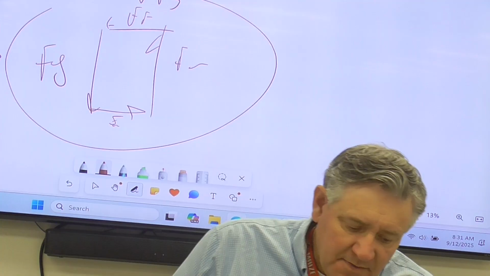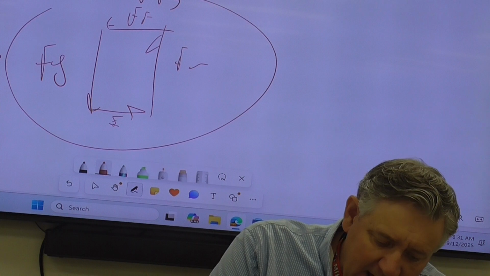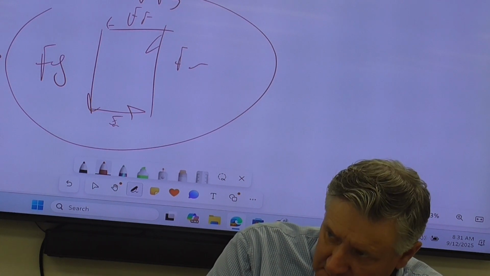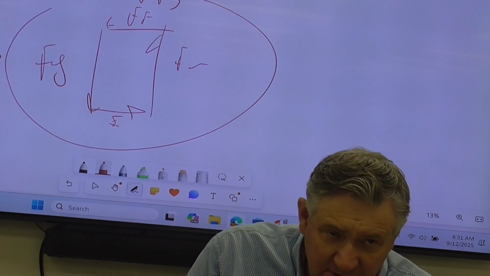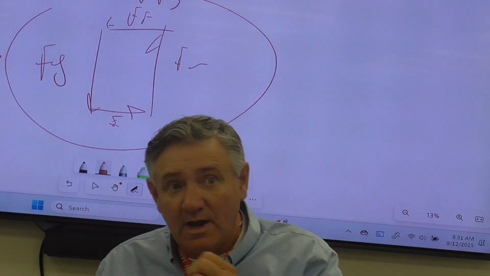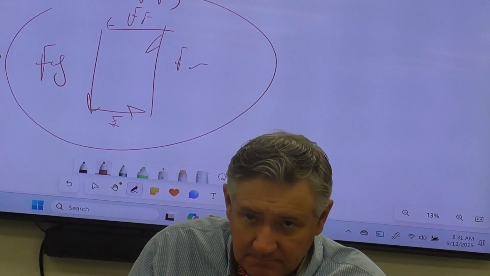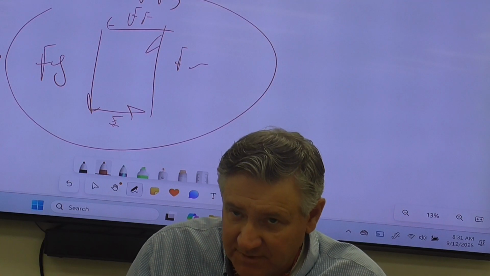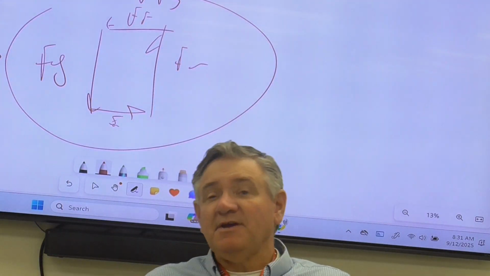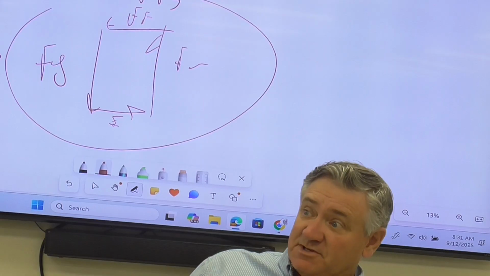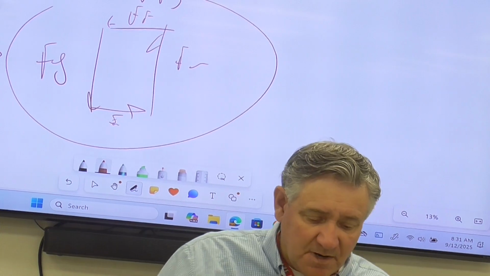Once you get done with that, you're going to add weights to the block, and then you're going to see how much force it takes to pull it. But by measuring the force applied to pull it, what else are you indirectly measuring? Force friction. So by measuring how much force it takes to pull it, you're also measuring the force friction. You're measuring how much force you have to give to the frictional mafia.